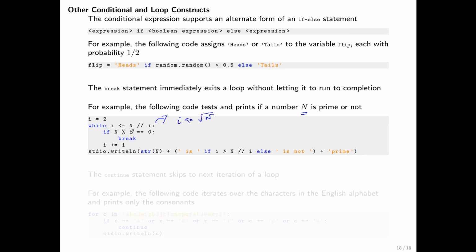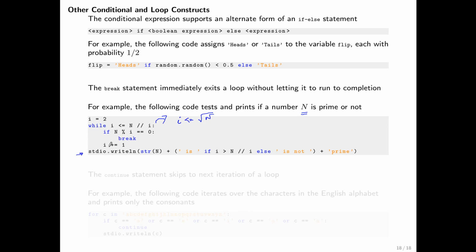Okay, and if so, we know right away that n is not a prime number because we have found a number that evenly divides n. Okay? So in that case, there is no point in continuing this loop, so we break. The way break works is it will simply exit the loop, right? So if we find an i that evenly divides n, we prematurely exit the loop and you end up here.